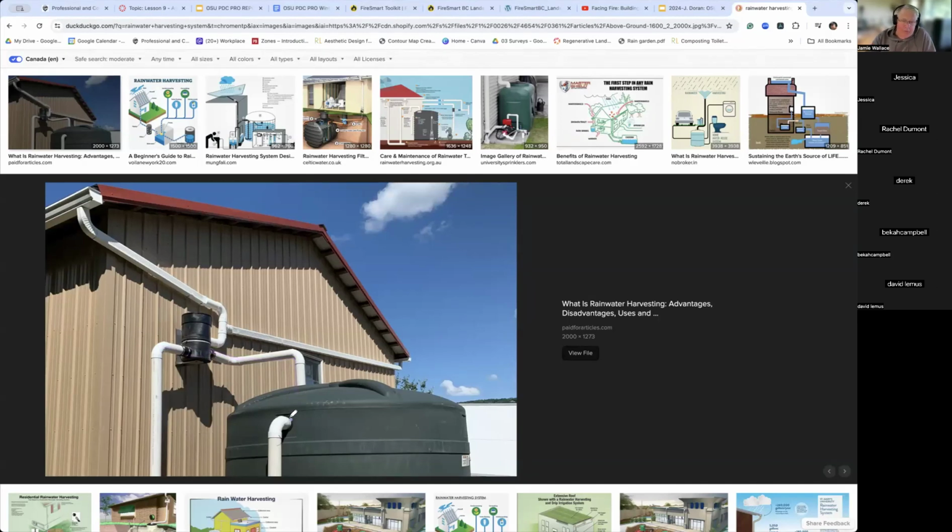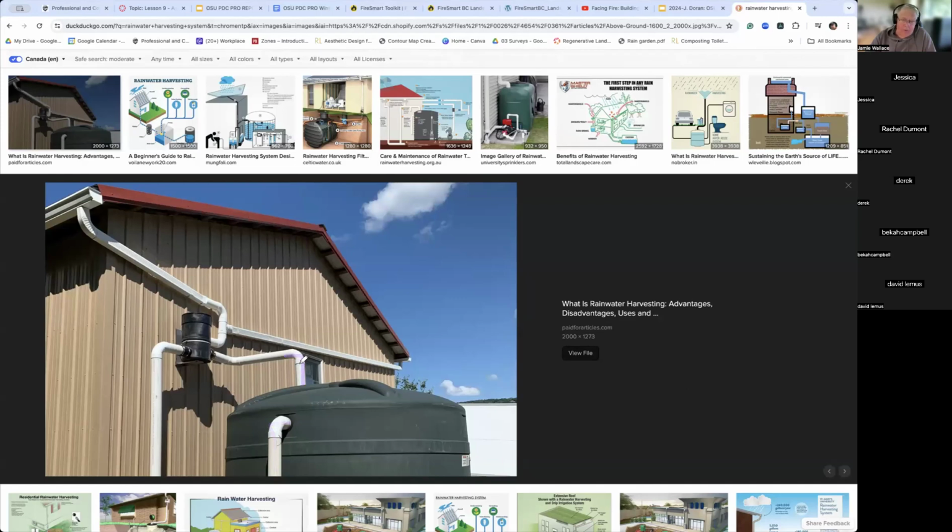So just make sure this is the overflow right here. So the water level will never get above that. So you've got to be careful where you put your overflow. And say this is a 2,000 gallon cistern. Well, you've already lost 200 gallons, right? So that's a bit of a bummer. So you want to get this up as high as you can, but you want to make sure that the overflow size is the same or greater as the inlet.